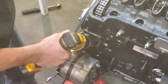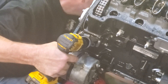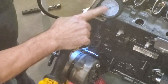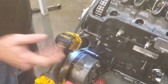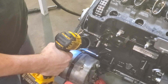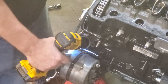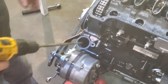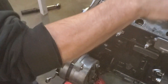On the oil gauge I have here, you can see I made it to two and a half bars with the drill, which is not great — but the drill is not the motor and won't be spinning nearly as fast or with as much power. Two and a half bars is respectable; that's about what you'd see at idle when warm. Once you've got that and you know you're good, you can put your valve cover back on, and then we'll insert the distributor.